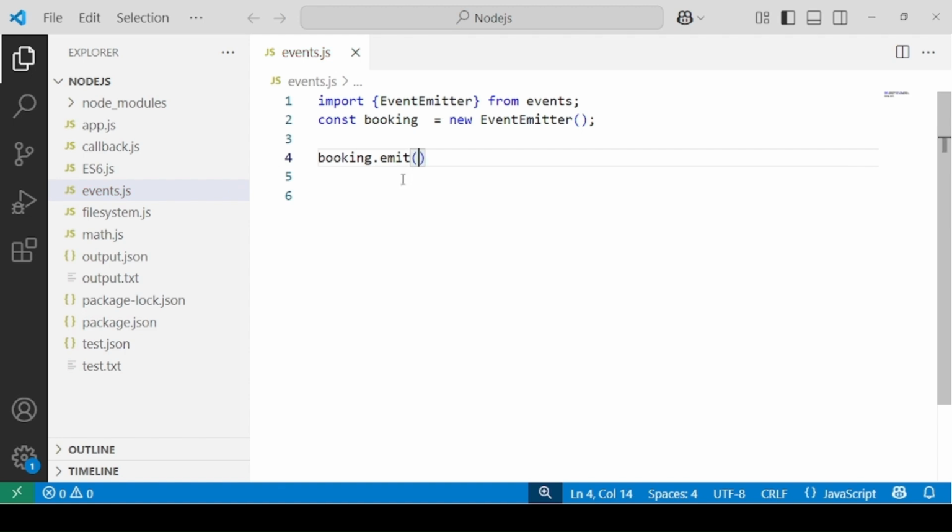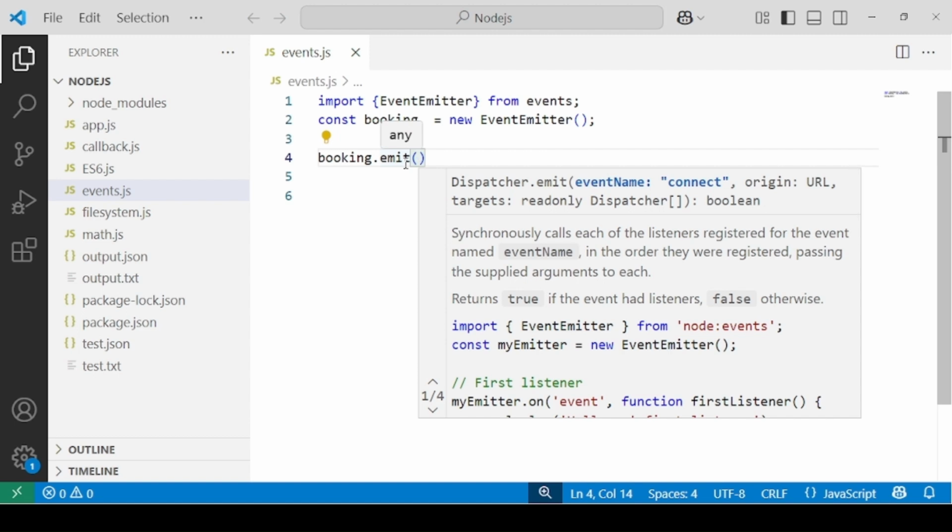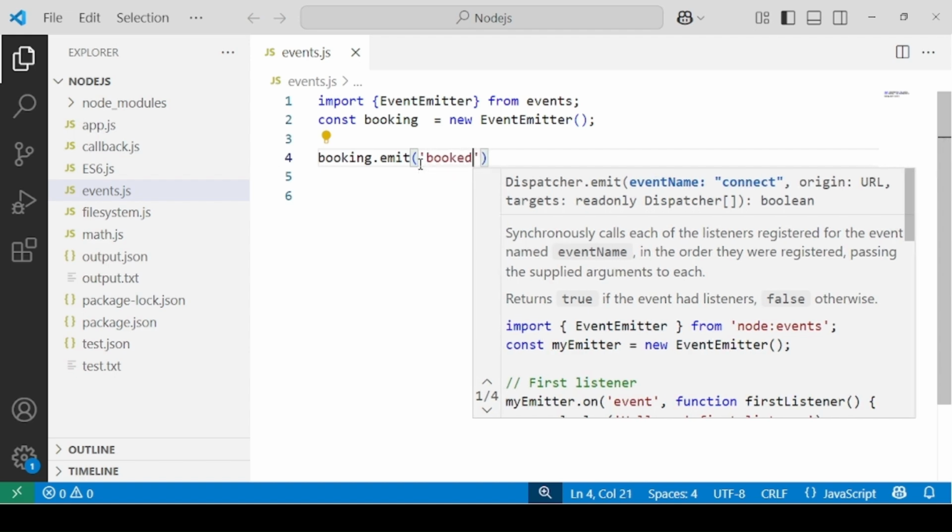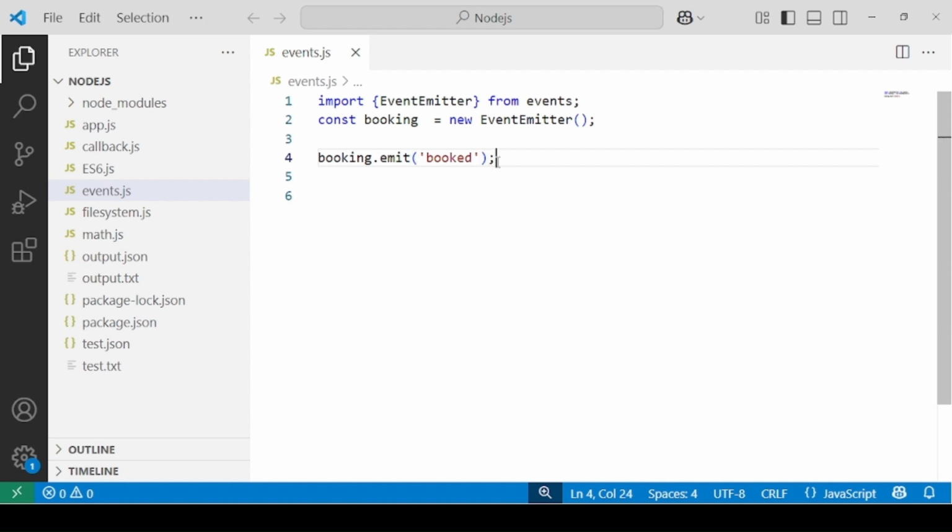You can call it emit or trigger or execute. Whatsoever you want to call it, you can call it. It has one compulsory parameter, and that is the name of the event. We already have been given the name of the event as booked. Now we need to work upon this particular event. We need listeners. There can be one listener or there can be multiple listeners. It all depends.